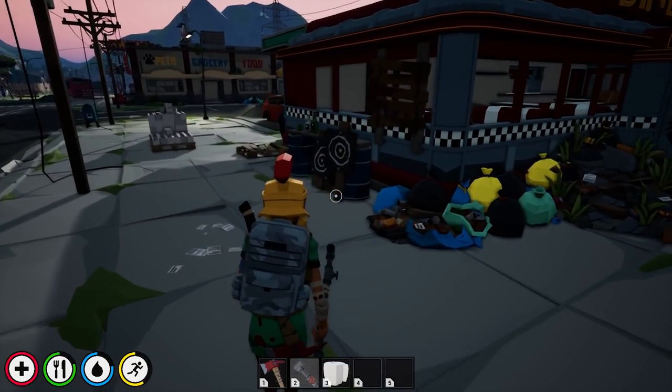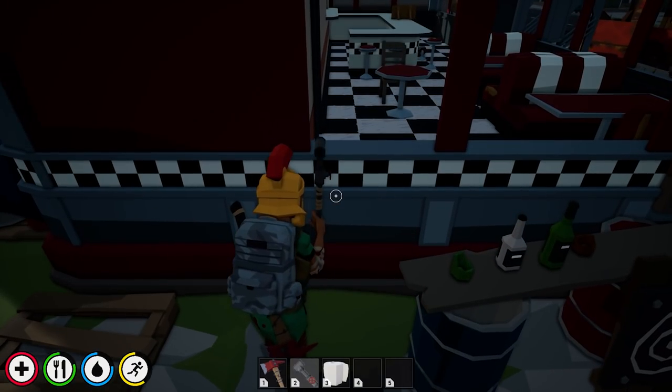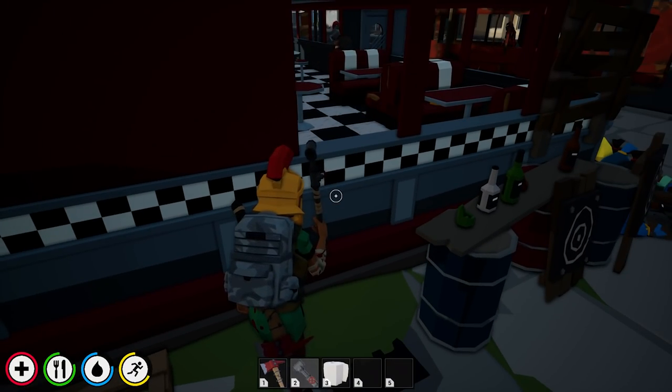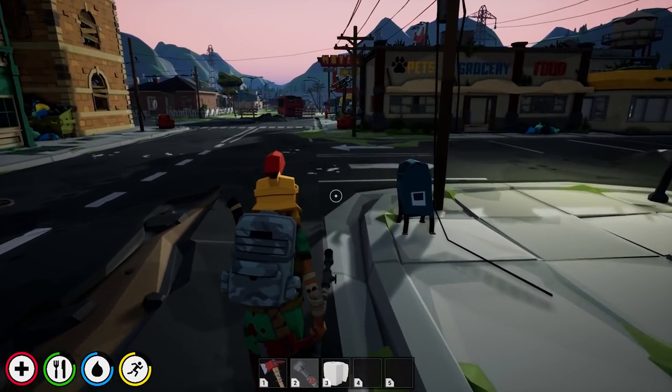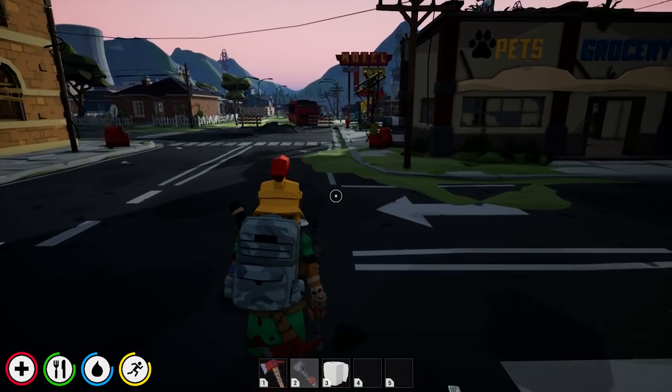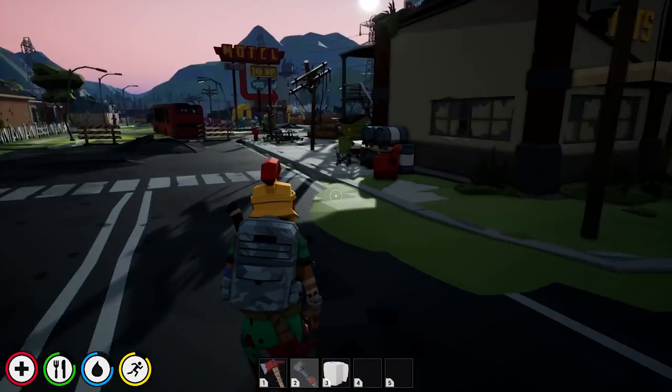Check in the diner here. Yeah, I want some pizza or something. Or French fries. French fries? I like French fries. Fresh French fries. Keep coming down this road. Go past the motel, and it's right past the motel sign.